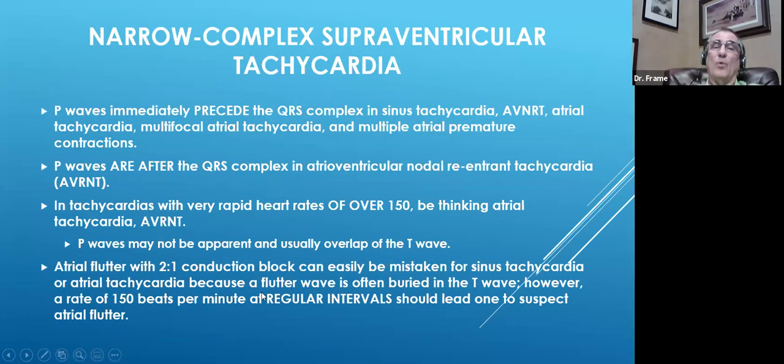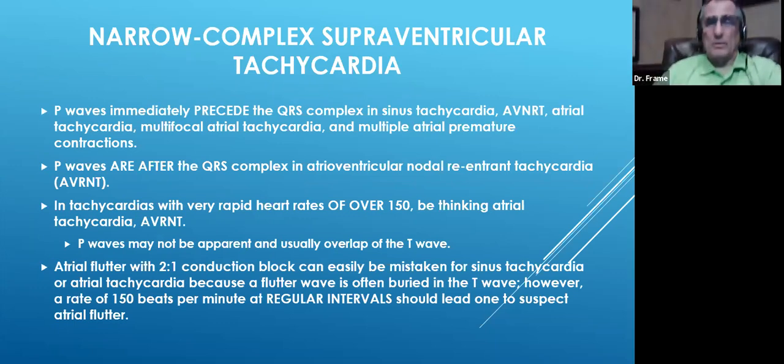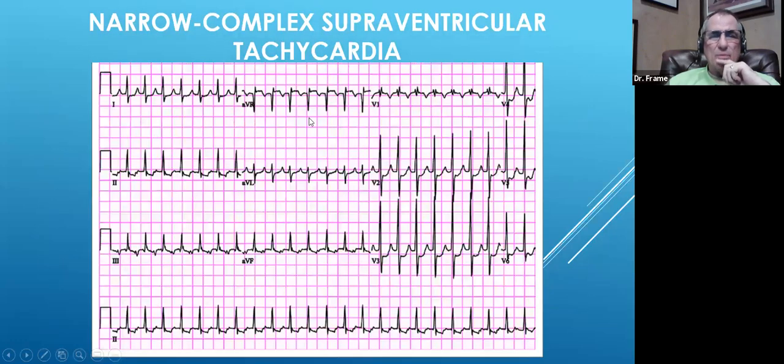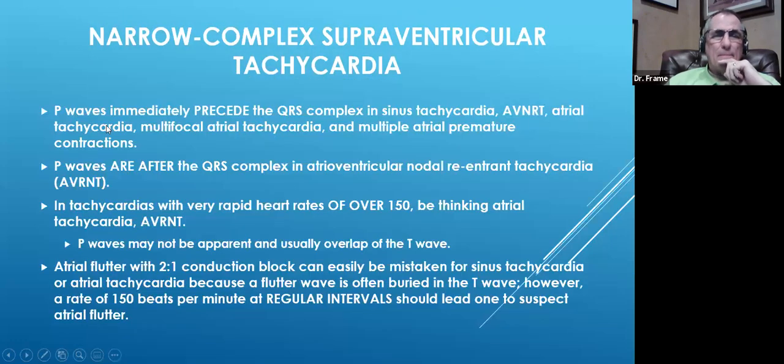So, what does your narrow complex supraventricular tachycardia look like? Well, when you're looking for AV nodal reentries and when you're looking at multifocal atrial tachycardias and such, you're going to see the P waves, and we'll go to it here in a little bit. So if you'll list these out for me, that would be great.